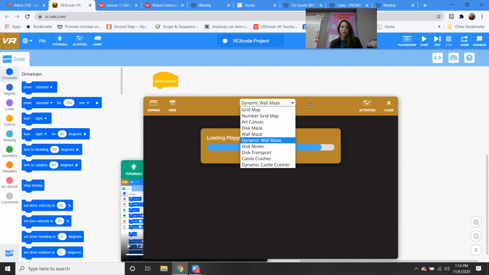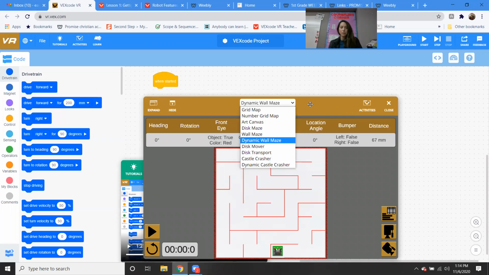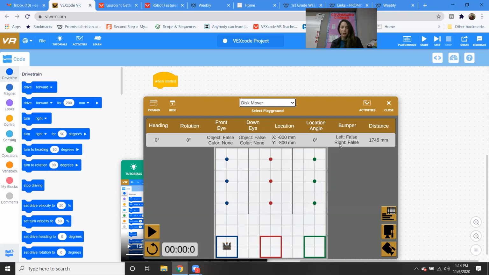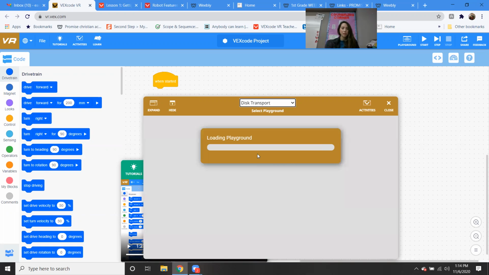So here's our dynamic wall maze. Woo, look at that maze. We're going to get our robot through that maze. There's a disc mover. I wonder what that one is. Let's see. Disc mover. Wow. There's a disc transport. So we have a lot of different playgrounds for our robot to have fun in.